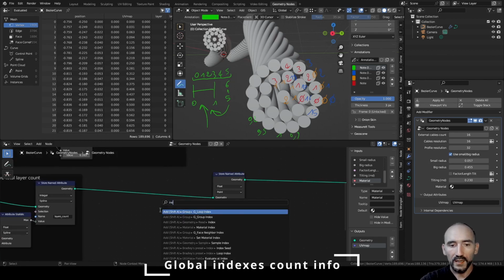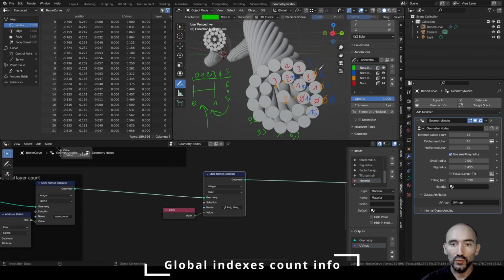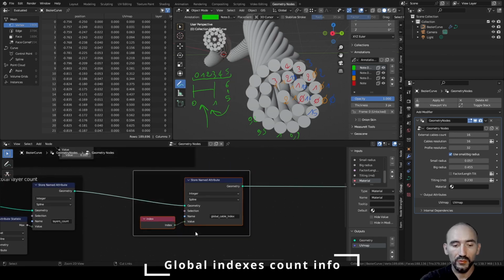So if I add an index field here, and link this information here in the global cable index, we have the information of the blue values here. Okay, so the entire spiral numbers of the indexes. We can select all these nodes, Ctrl J, F2, save global cable index, same for all curves.